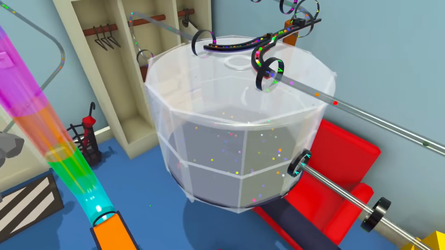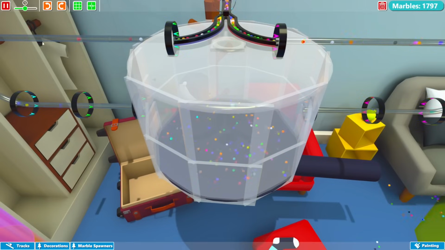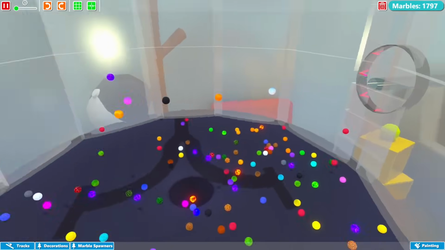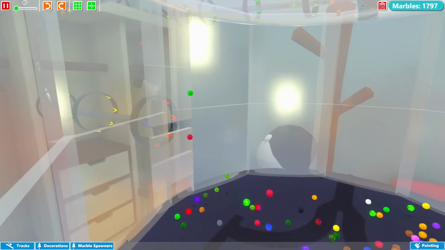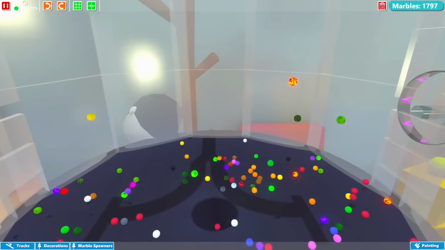What is happening here? This is a particle accelerator. I definitely need to turn this down just so we can see this in action. Oh, we're getting some collisions there. That is awesome. What the heck? Look at that. That's just amazing. So yeah, the marbles are flying out towards each other and smacking into one another.